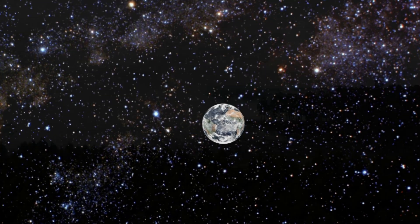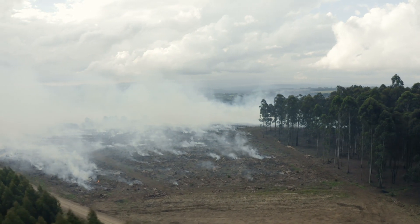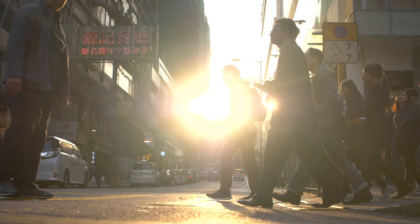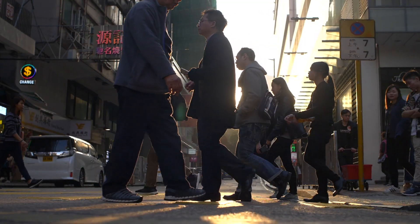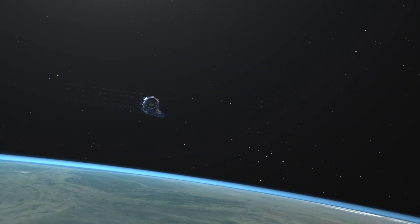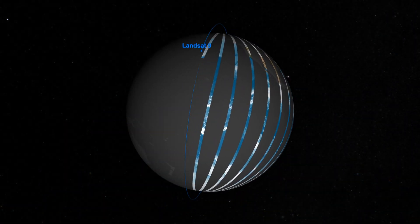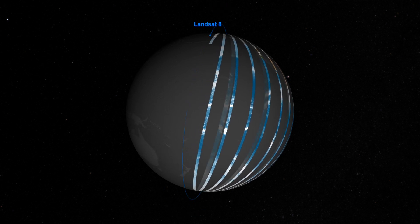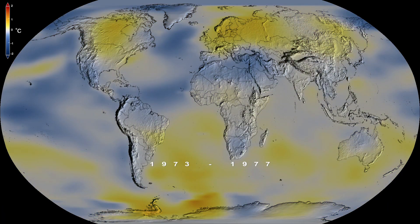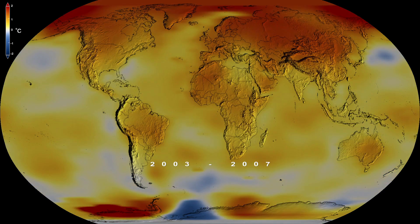What if something changes in the atmosphere, or we change the surface of the Earth — for example, cutting too much of the forests or paving large areas of the ground? Might this affect the temperature balance? Scientists have done a great deal of work to understand this balance. Using satellites, the radiation given off by the Earth and the temperatures on the Earth have been measured in considerable detail, with billions of measurements from satellites taken every hour. These are combined with ground-based measurements to develop a very good understanding of Earth's thermal balance.